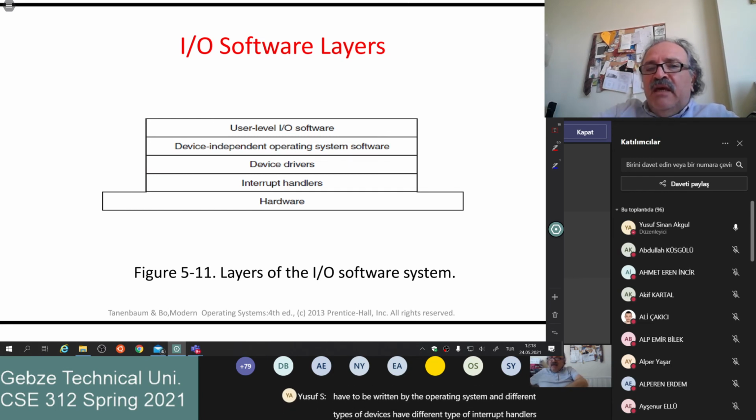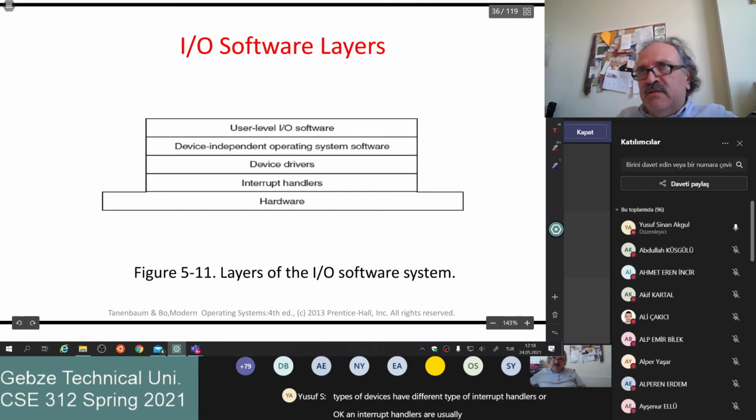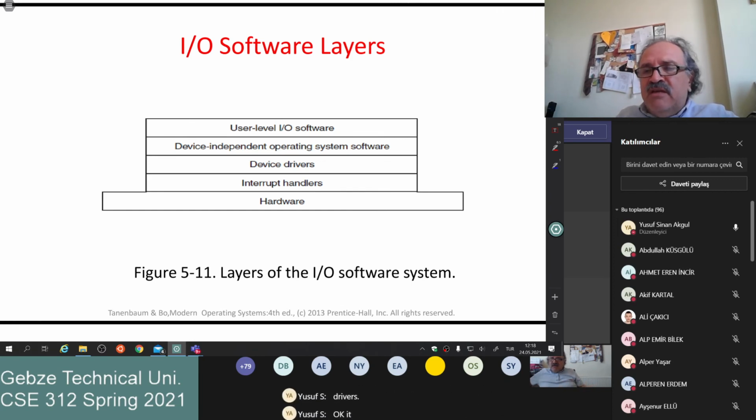Interrupt handlers are usually parts of the device drivers. Device drivers for the hard disk, SSD, network stuff, etc. They are written by the device designers, and they are provided to the operating system, and they handle the device related stuff.